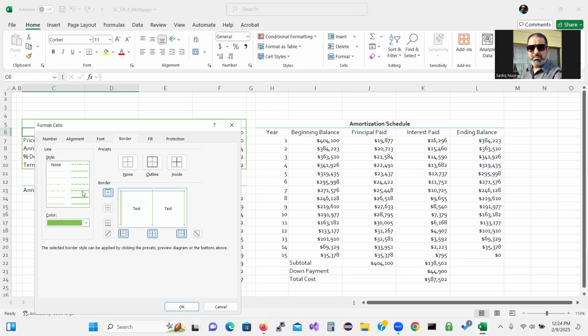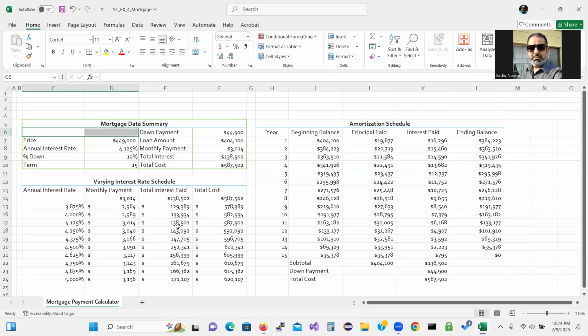And then the light one is here, right? And then we have to click the horizontal and then click OK. All right.